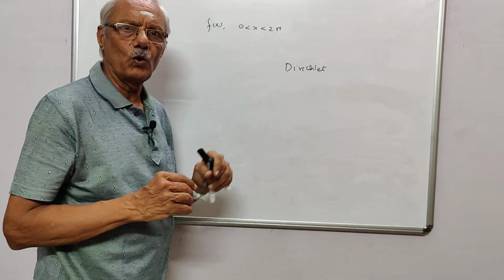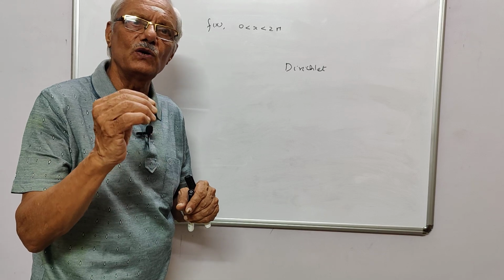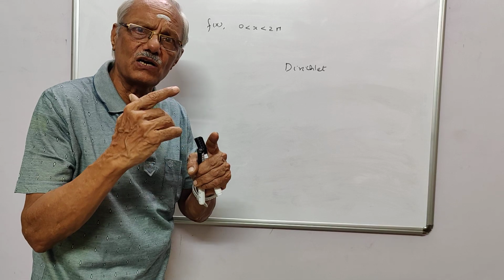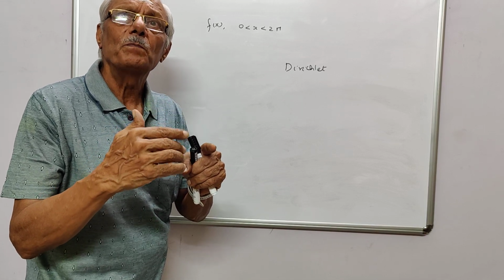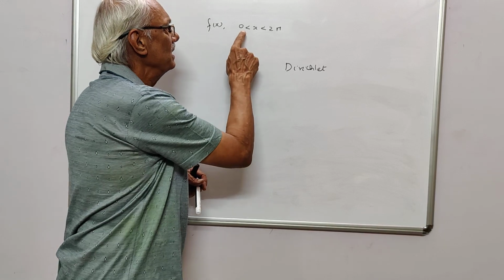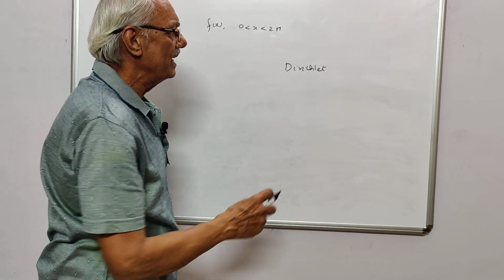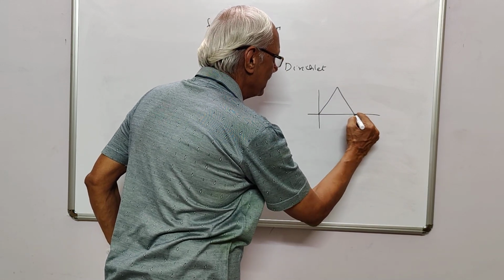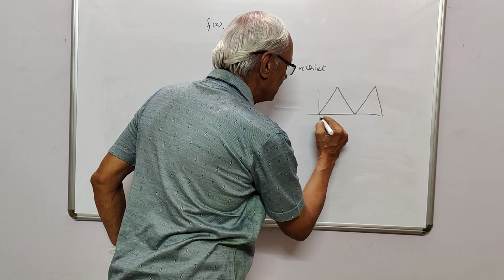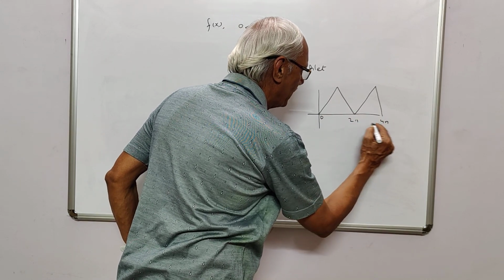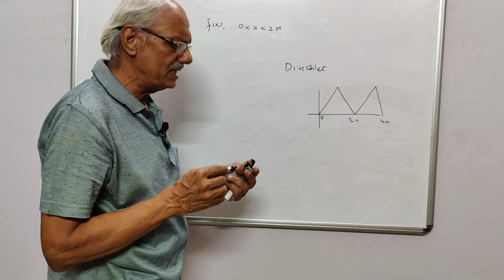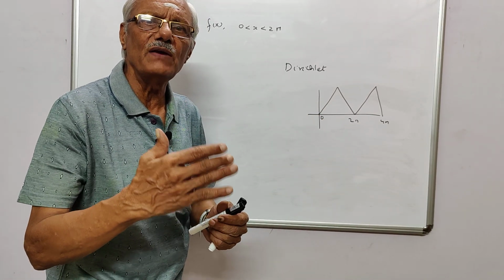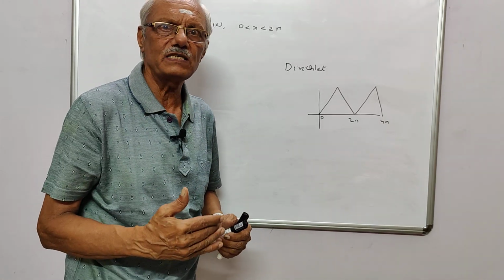The conditions required are, f of x should be a periodic function, in the sense that it must periodically occur for a particular period. For example, here it is given 0 to 2 pi. Let us suppose that this function takes a form like this. Then you see that from 0 to 2 pi, 4 pi, the function takes a form of this and it gets repeated for every interval of 2 pi. Can you catch my point?